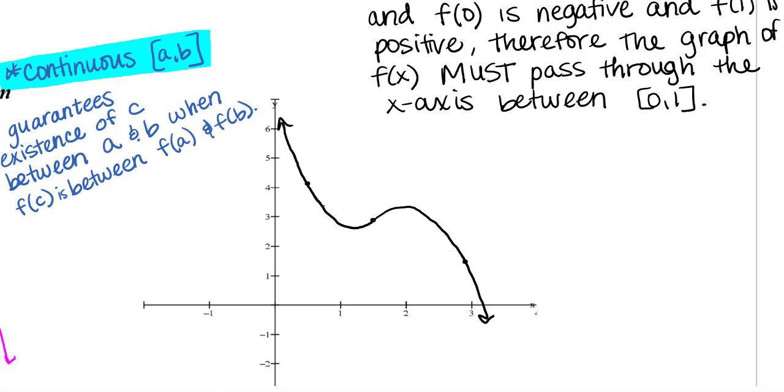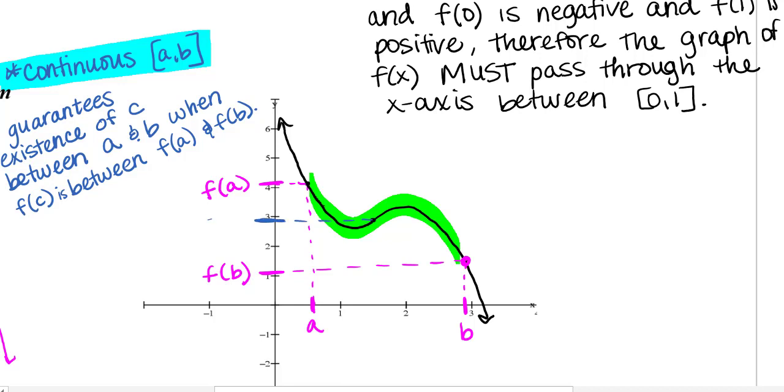So, on this second graph, I just sort of labeled some points for you. So, for example, maybe this is your a, f of a, and maybe this last point over here is your b, and follow that across, f of b. Again, trying to generalize, so not necessarily caring that that's close to 1 and close to 4, but just for generalizing sake, we'll call them f of a and f of b, then this is going to guarantee, because I am absolutely continuous between a and b, that if I pick any y value between f of a and f of b, and in this case they're picking this one, f of c.